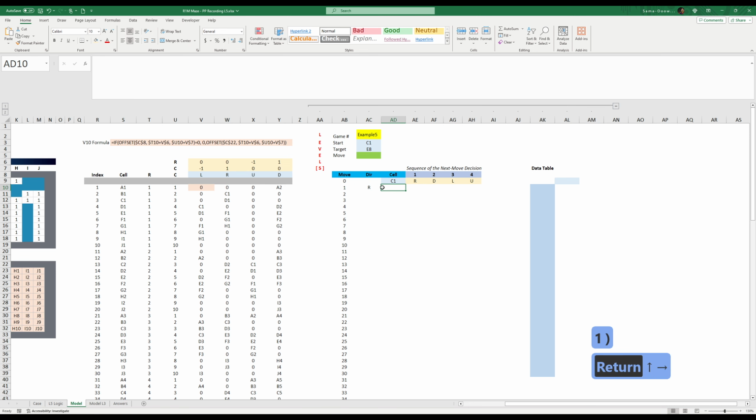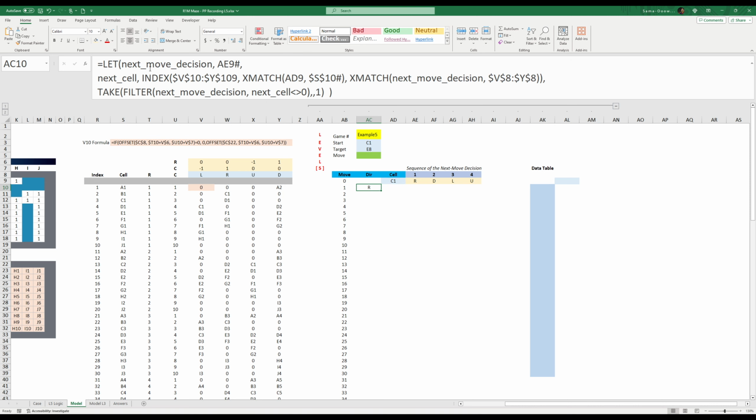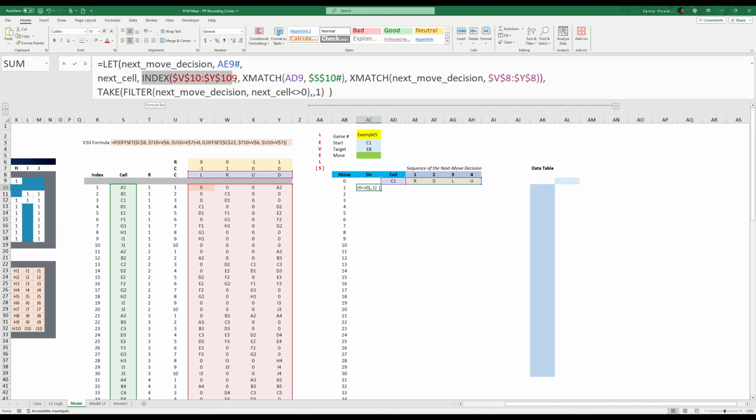And to calculate, if C1 moves to the right, what is the next cell? I will just use this index function and modify it a bit.